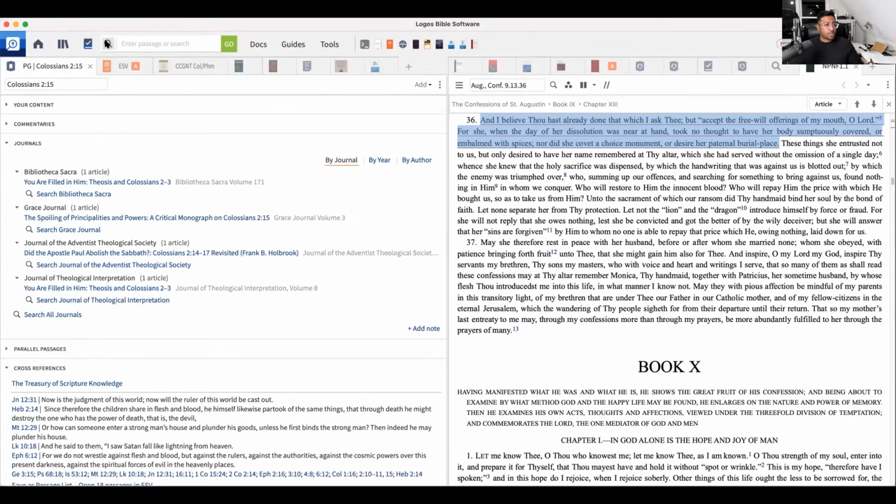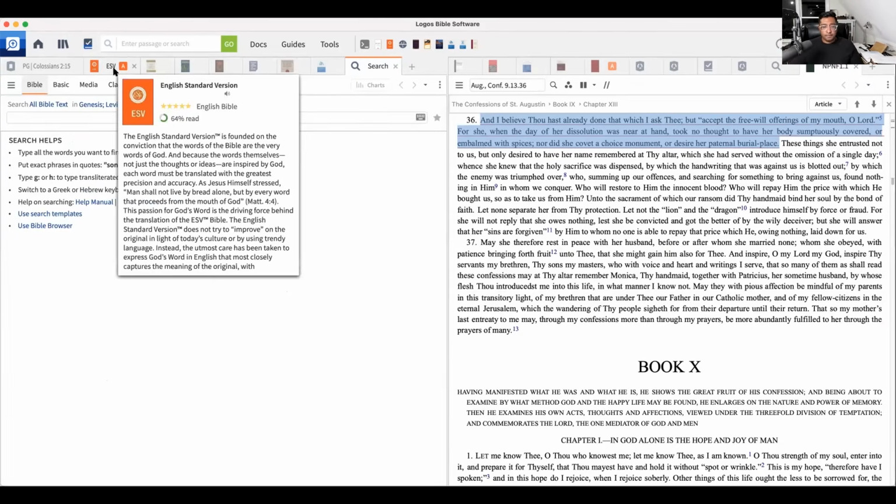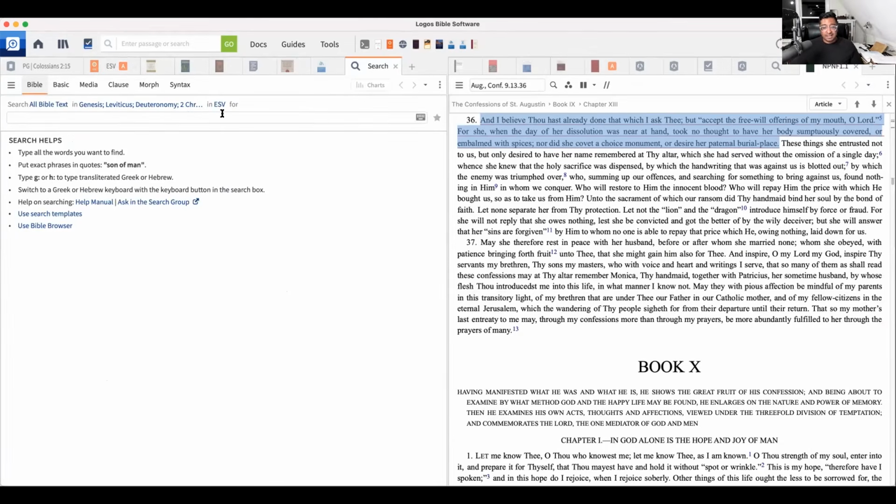So when you search Colossians 2:15, that's awesome. You get so much. But what happens if you just want to study the powers and principalities? What happens if you just want to study rulers, or princes, or this concept of disarming?